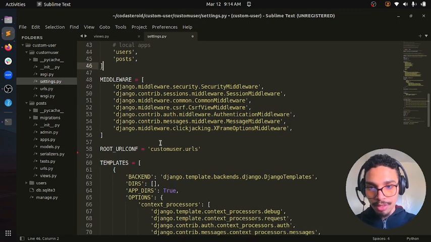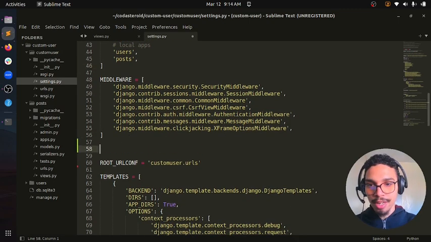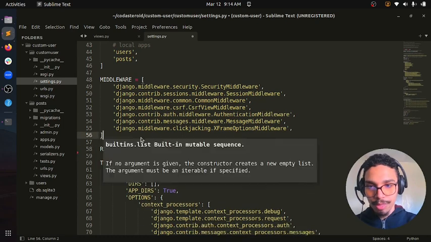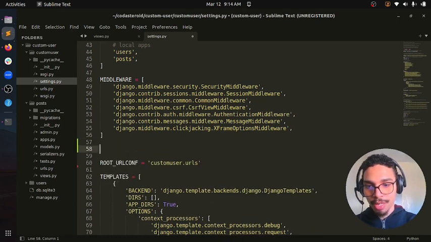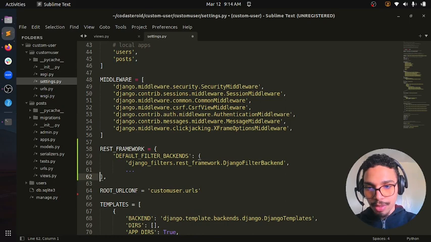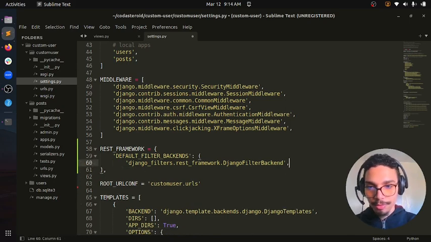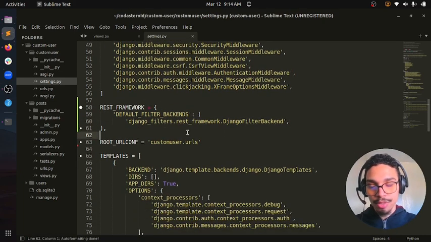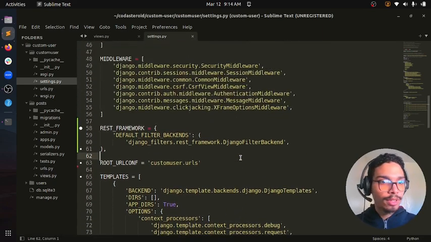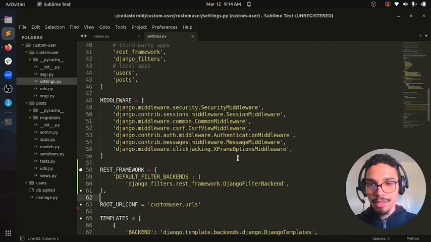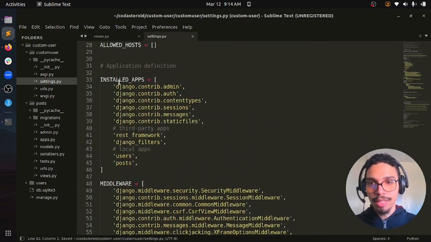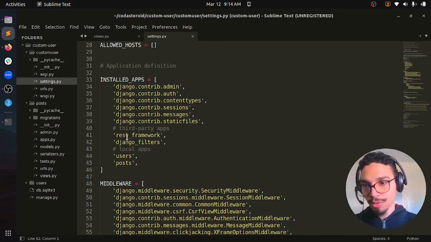Let's put this after the middleware setting. Maybe after, but it's okay, let's put it right here. So that's all. Let's get rid of these dots. Now Django filters is enabled as a filter for the Django REST framework. I'm not missing anything. Great. So now let's start creating our filter for our Django viewset.